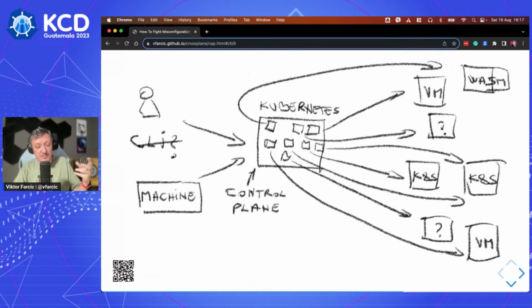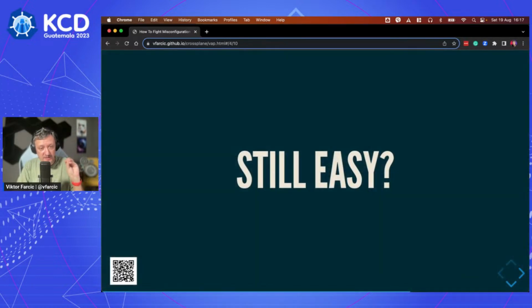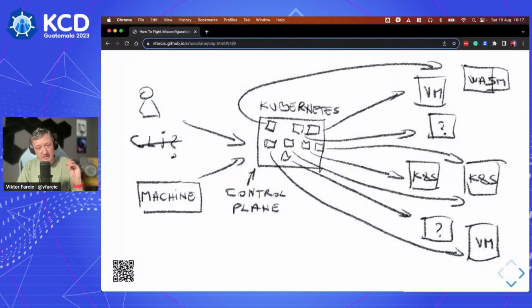And in case of Crossplane, that extension becomes even bigger, right? Because with Crossplane, we can manage anything we want. What matters here is that Kubernetes is a control plane that manages things, whatever those things are, and those things can be anything: virtual machines, WASM, containers, cloud resources, anything, right? And that means that two things are happening.